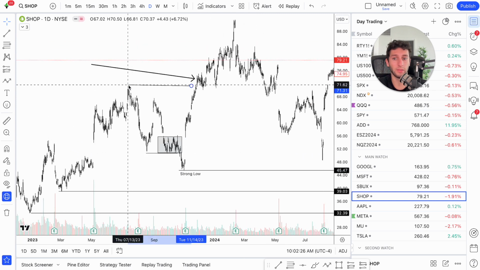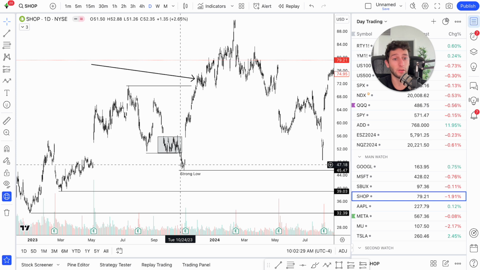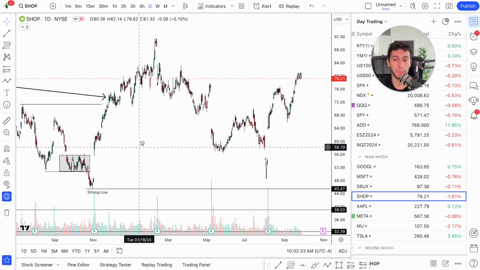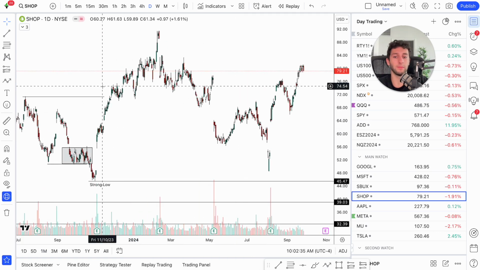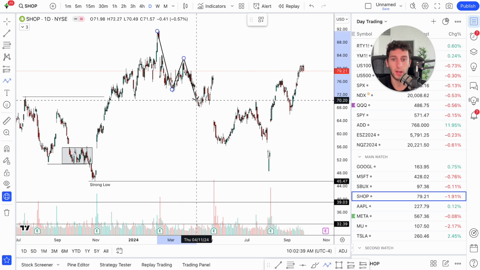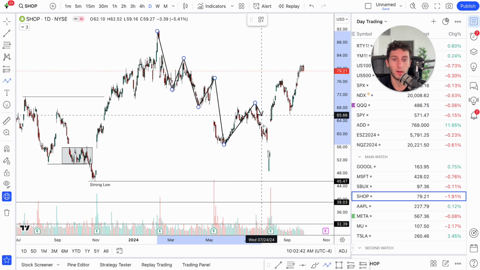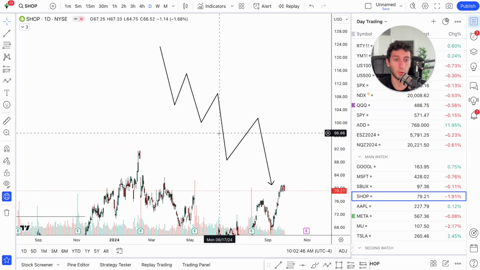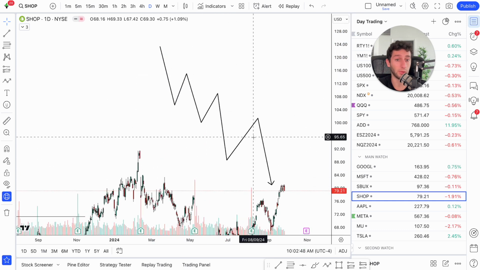Okay? So now, this is our strong low. We break this high here. So now we know the buyers down here are stronger than the sellers up here. So the buyers are still in control. Now, as this goes on, what do we notice happens again? Another downtrend forms. We have a high, we have a low. High, low, high, low. That's a pretty clear downtrend. It's a pretty clear lower lows, lower highs, lower lows, lower highs, right?